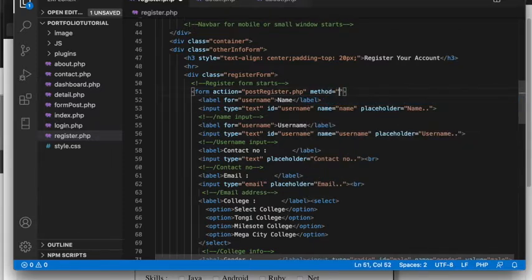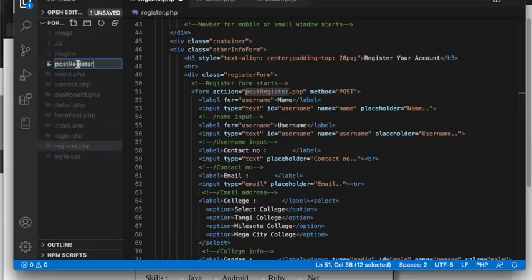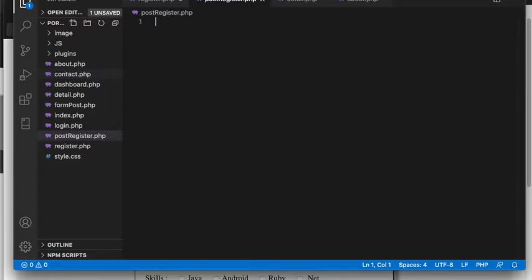The method will be post, and the action will be taken in post register.php. So let me create a file named post register.php, the file where the action will be taken.